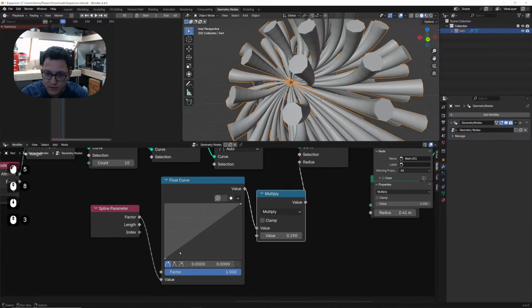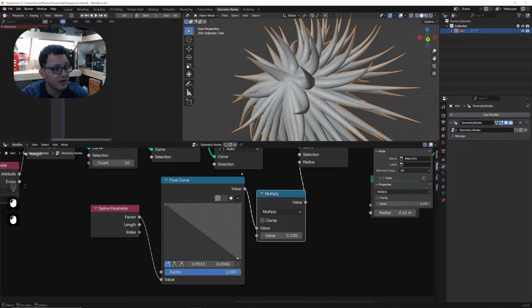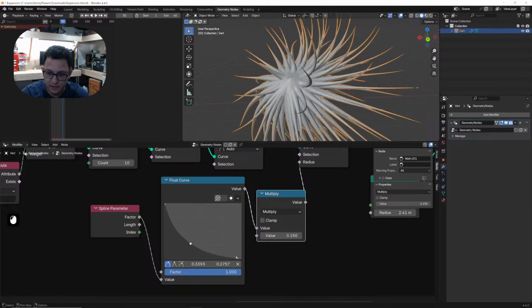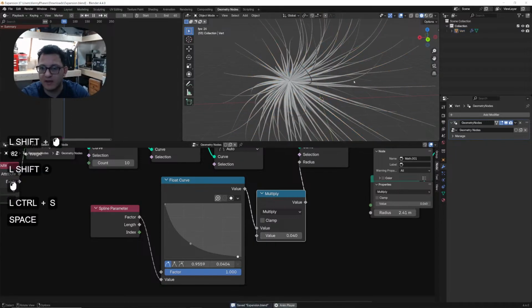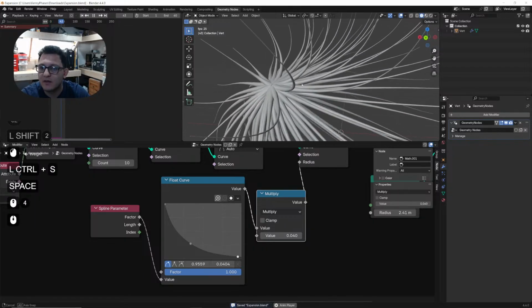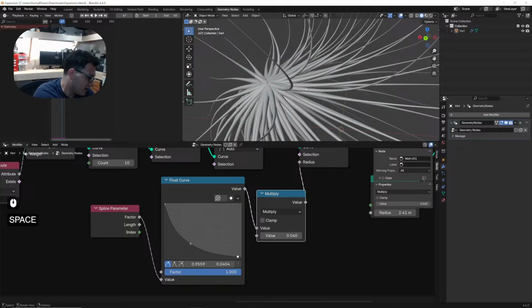And what we can do is decide if we want one side to be thin and the other to be thick. And then if you want it to taper out a little bit better, you can do something like this. And this is so awesome because a float curve is almost like a profile for the curve. And then you can come in here and adjust this multiply value until you're happy with the result. And now we get something that looks like this. Very awesome.